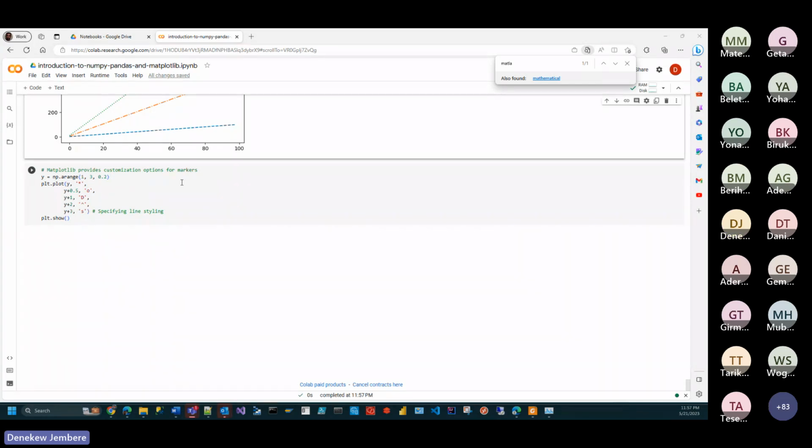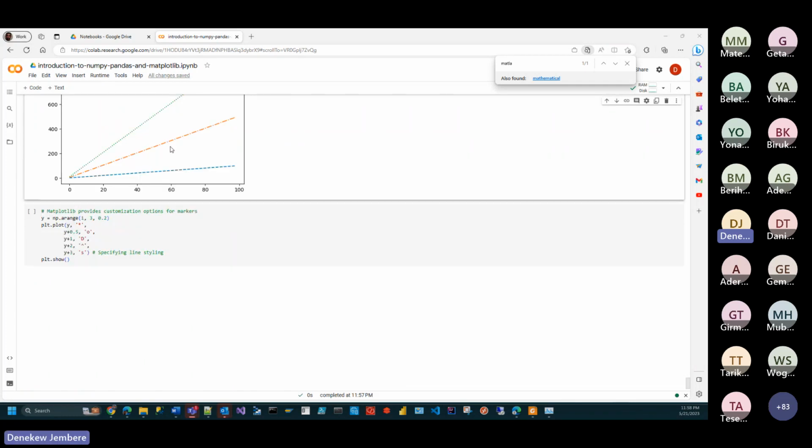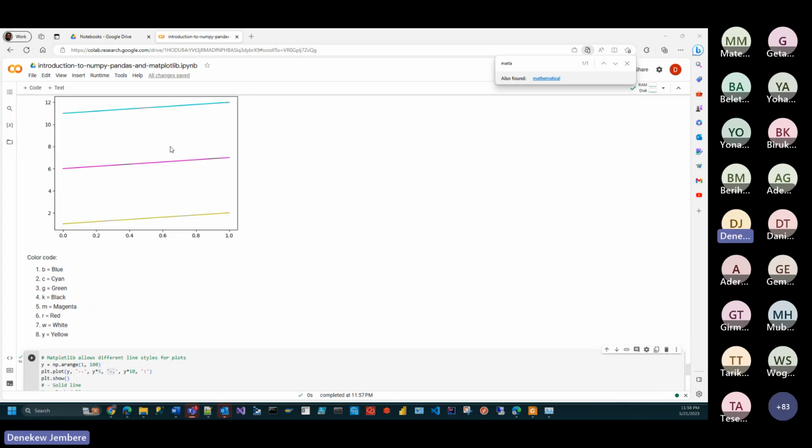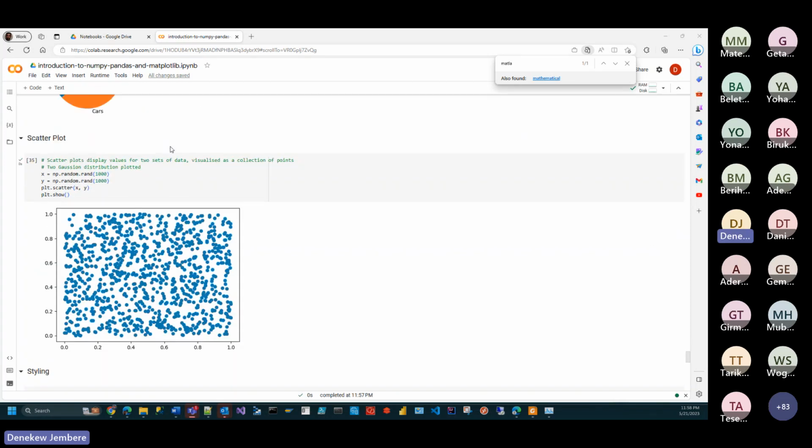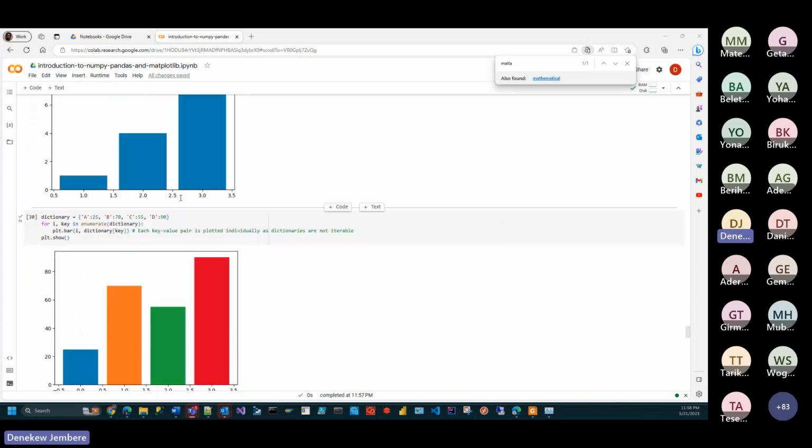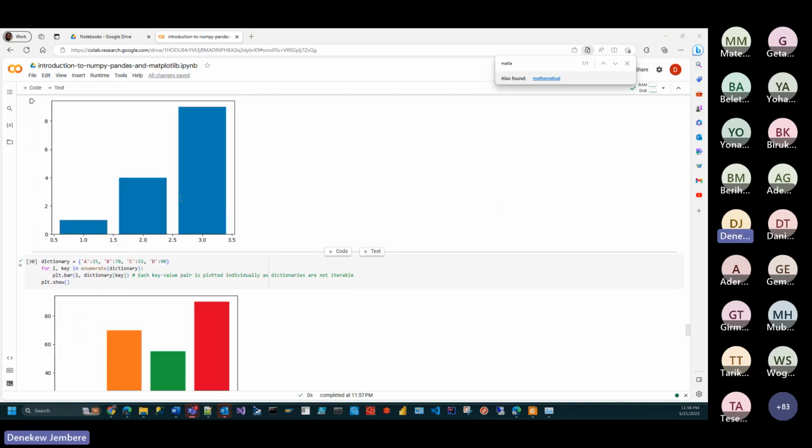Of all the Python libraries that we will frequently use in machine learning, NumPy, Pandas, and Matplotlib are the three important libraries that we will continuously be using. And this introductory part is to enable you to familiarize yourself with these libraries.